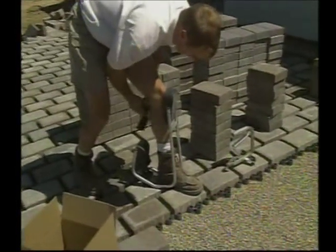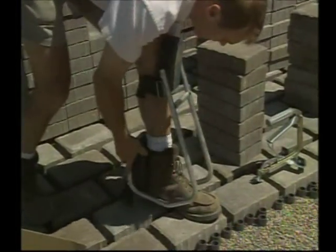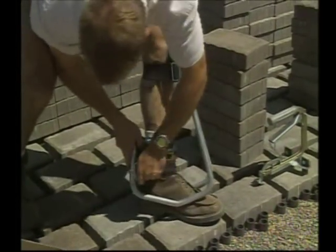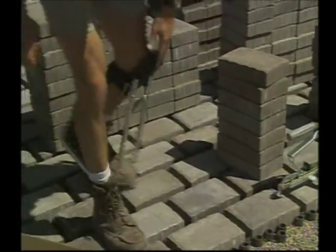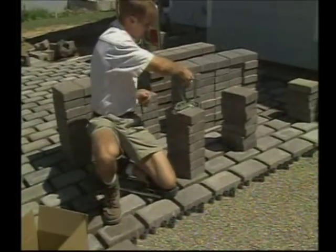When it comes to kneeling down and setting pavers, they've got a weird-looking Danish designed piece of safety equipment. It's sort of a knee pad, but the frame lets a worker do his job and rest using the built-in seat. The elastic strap and frame design takes all the weight and strain off the user's ankles and toes.